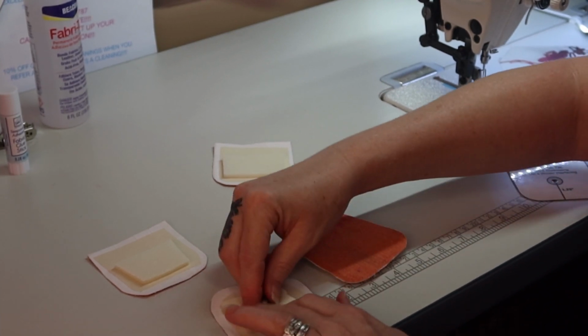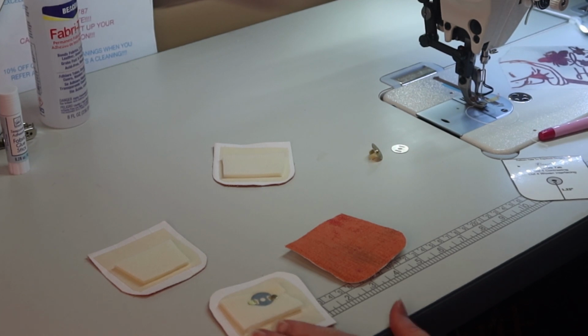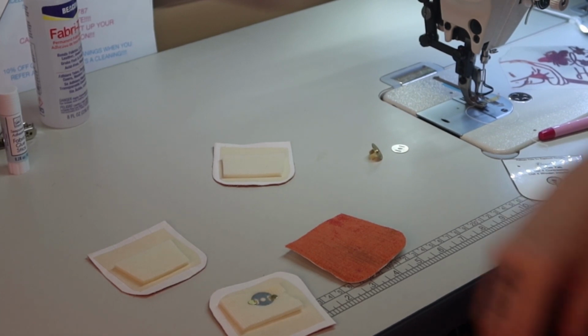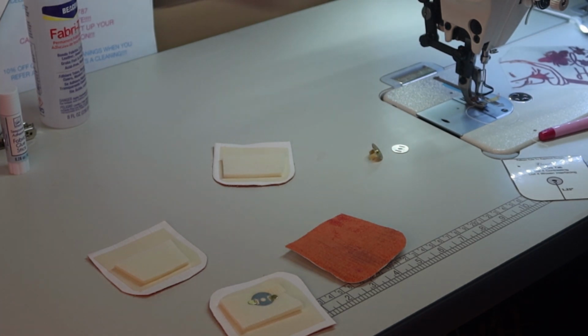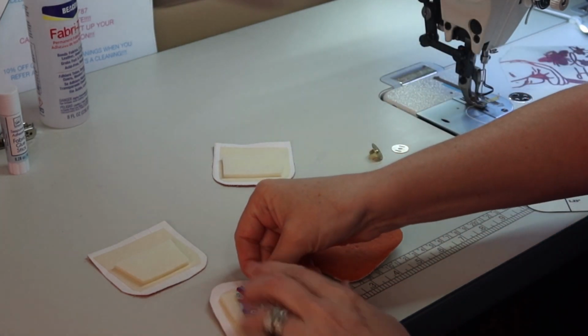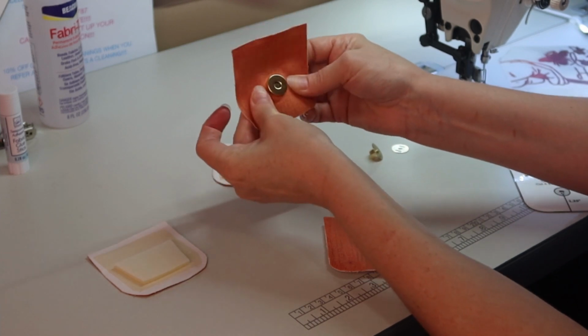Now, if you want right here, you can fuse a little piece of SF101 or woven fuse over it. But what I've seen a lot of people doing lately is grab a little duct tape. It's never going to be seen, and it works amazing. So that, my friends, is what we're going to use. A little bit of duct tape. Place that right over there. And that's going to keep that nice and secure.